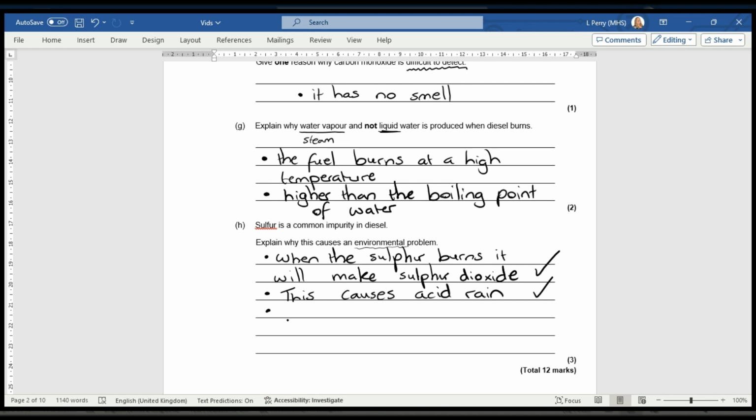I'll go with the fish one. So in lakes, the acid rain can harm fish. So as I say, there's loads of bits I could put for that last one about how acid rain affects the environment, but there's my 3rd mark. So from that question, I hope you can see that there's some things you can sort of work out as you go, using your other knowledge, not necessarily exact knowledge of the chemistry topic.